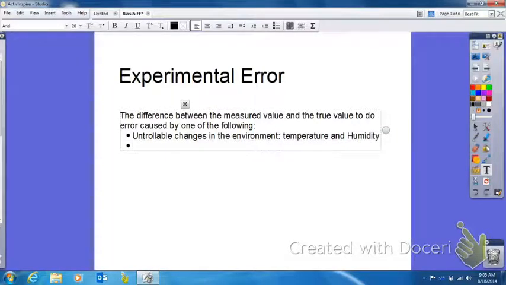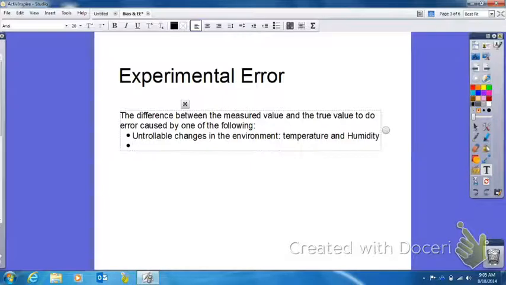So in that example, if I was doing an experiment today in the lab where it's kind of rainy and the humidity's high and muggy outside, compared to when I would do one tomorrow, for example, with the weather might be nice, then I could get different results just due to temperature and a change in humidity.